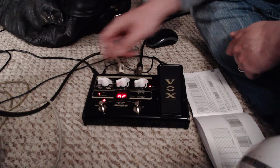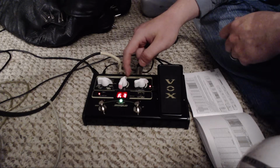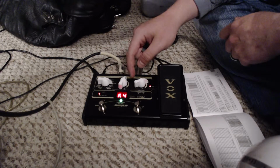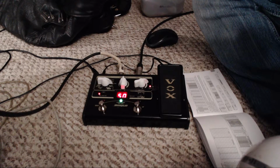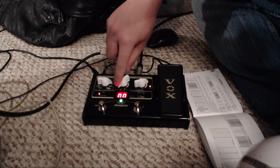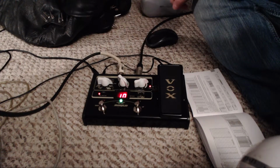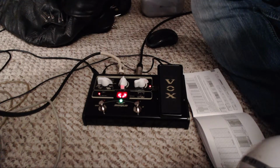Moving down to noise reduction. Now this one, well, you know what noise reduction is. It's a gate pedal kind of thing. Set that to 5. You can see it's gating it off, and that's that.